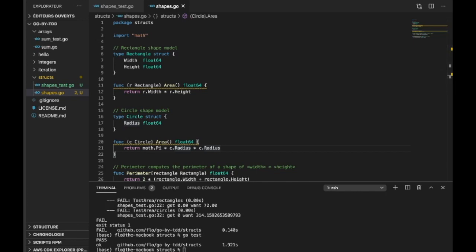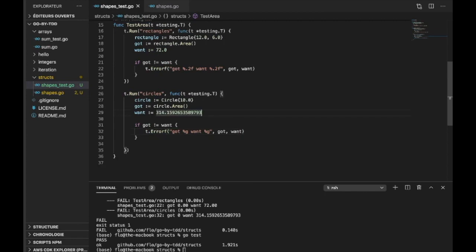Okay, so the tutorial is saying that there is some duplication in our tests. What is the duplication here? What do you think? I think it's this part, like always the same. It could be always the same, I guess. All we want to do is take a collection of shapes, call the area methods on them, and then check the result. We want to be able to write some kind of check area function that we can pass both rectangles and circles to, but fail to compile if we try to pass in something that isn't a shape. Oh yes, here we are, interfaces. Great.